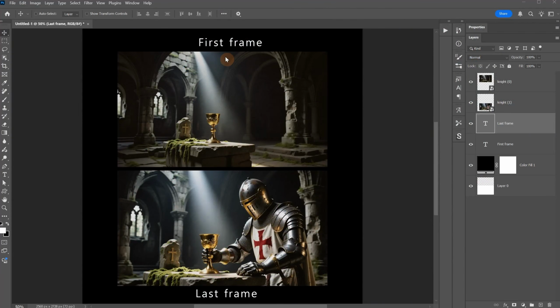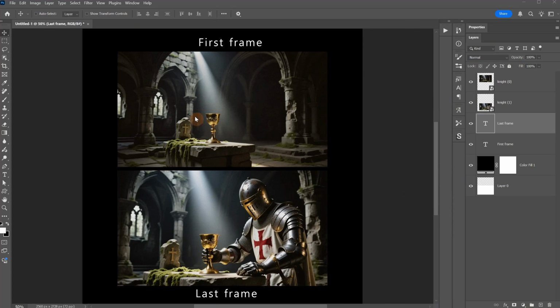Before we open Kling AI, let me explain why the new function with start and end frame is so useful. Before, we could only use an image and the video started with that image, then the AI decided based on the prompt in what direction to move the camera. But with the option to add the last frame, now the AI is guided to the end frame and we can control the output better and tell a better story. Plus, we can make longer videos.